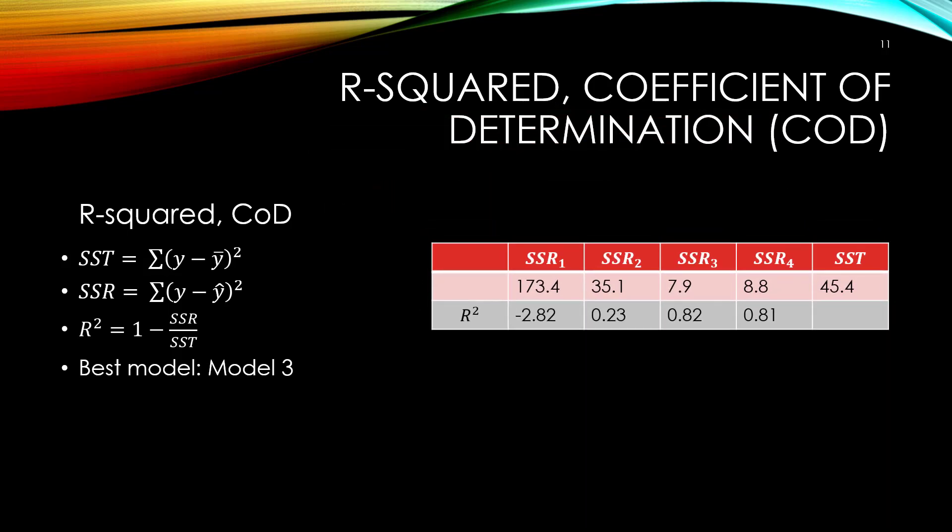Conceptually, R squared, or the coefficient of determination, is comparing two models, the null model and the alternative model. The null model always predicts Y with the average value of Y, Y bar. The alternative model predicts Y with X, or in this case, a line equation. The error associated with the null model is the sum of square difference between Y and Y bar. This error is called the total sum of square difference denoted by SST. The error associated with the alternative model is the sum of square difference between Y and Y hat. This error is called the residual sum of square difference denoted by SSR. Taking the ratio of SSR to SST and subtracting that from 1, we get the R squared value.